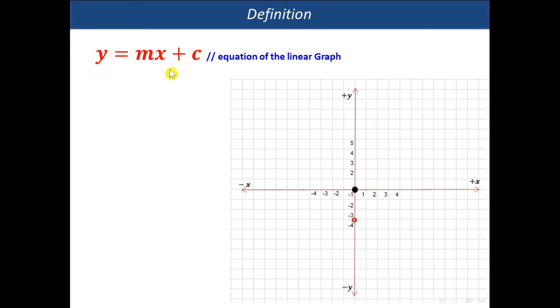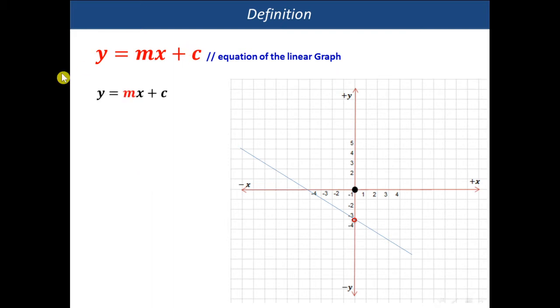It is the equation that represents the graph of a line, which is one line. Any equation which has only a first degree is called a first degree equation. Why? Because x is to the power 1, so we call this a first degree equation, or a linear equation. It's all the same. They all represent this graph. It should be only a line, with a positive gradient or a negative gradient, it doesn't matter, but it must be a line because x is to the power 1.